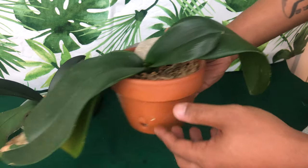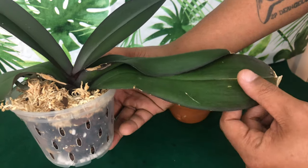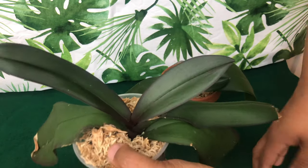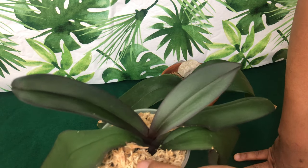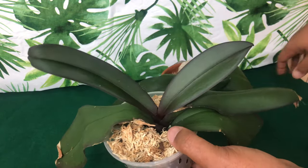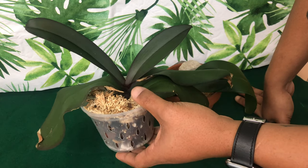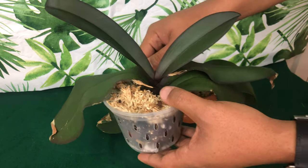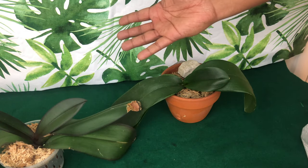This is another phalaenopsis that I dropped on the floor. She has not re-bloomed but she definitely has not died. It's now January 2020 and last year I did not lose any orchids — none died on me. I give much of that success to my Phal Pals and the 'each one teach one' philosophy, and also to myself for being prepared, knowing I had lost a lot of orchids the previous winter.